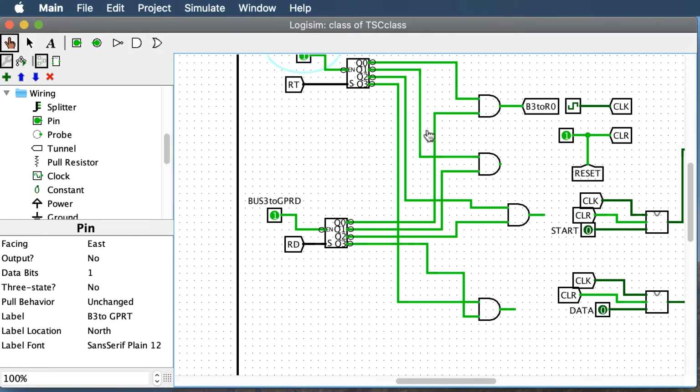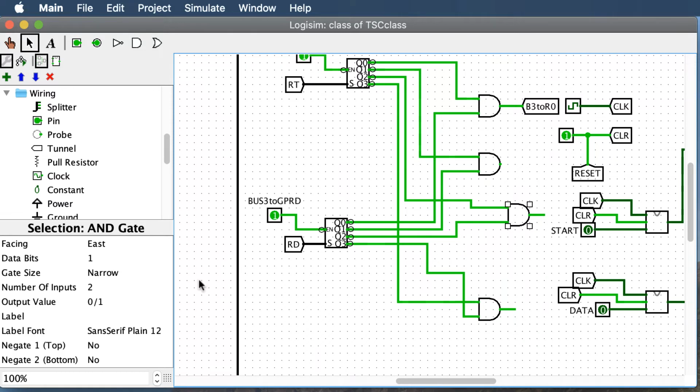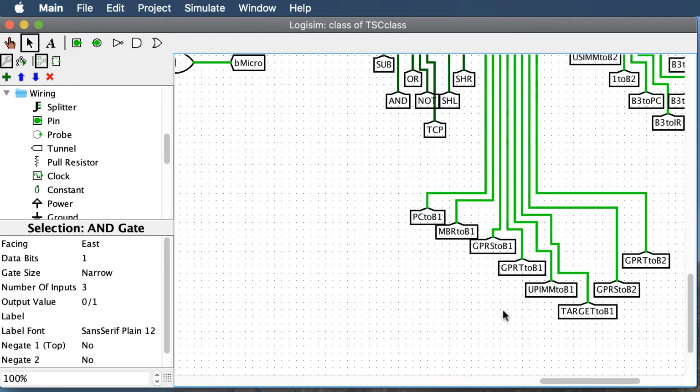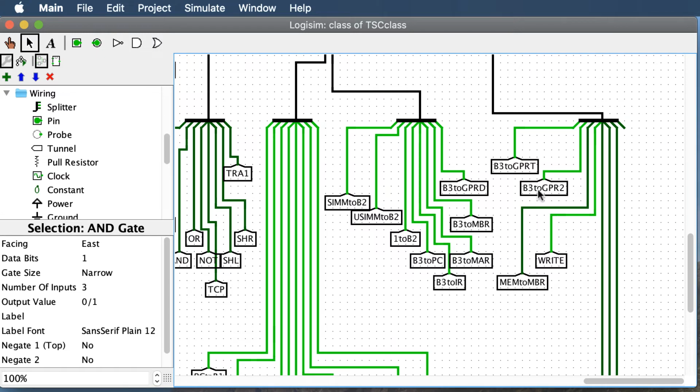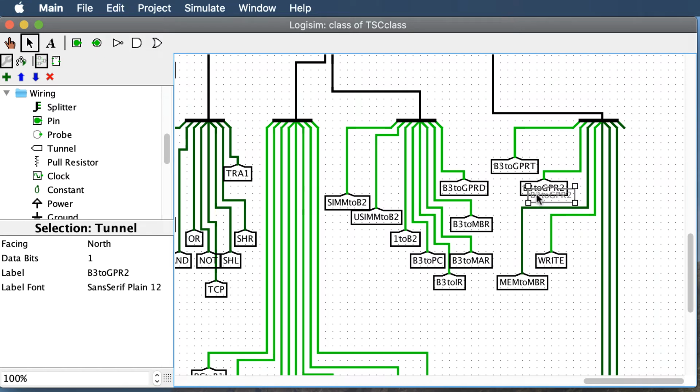So we take the register 2, and again, this is only going to be for bus 3. We take this AND gate that controls register 2, and we just give them one more input right here. And we'll give them 3 inputs. That gives us another wire right here. And go ahead and copy that tunnel.